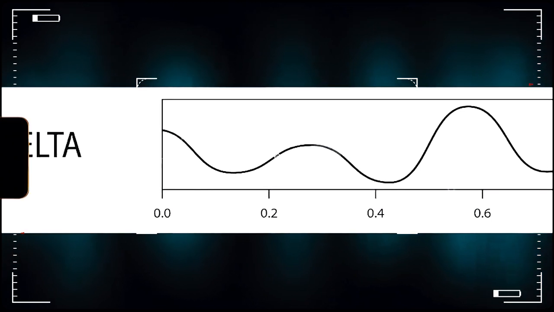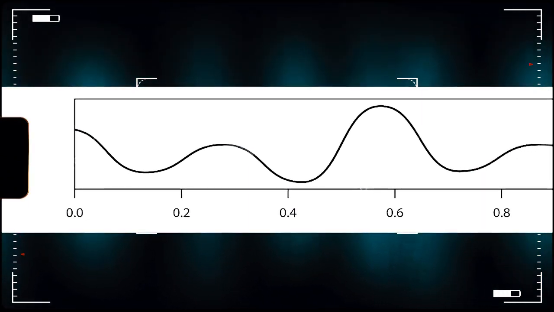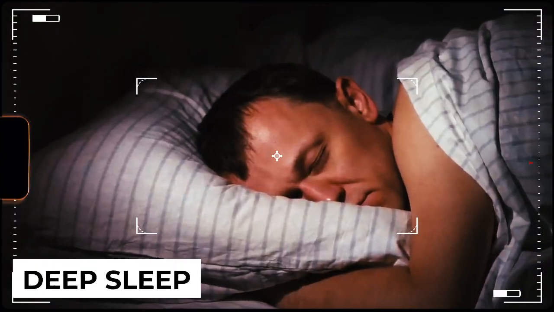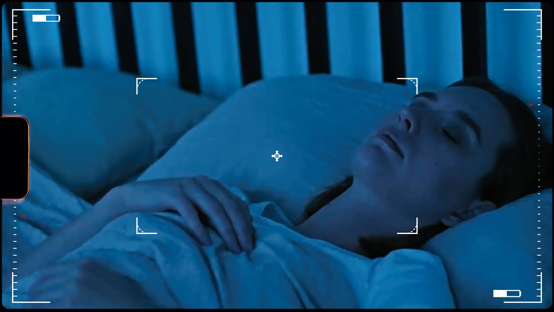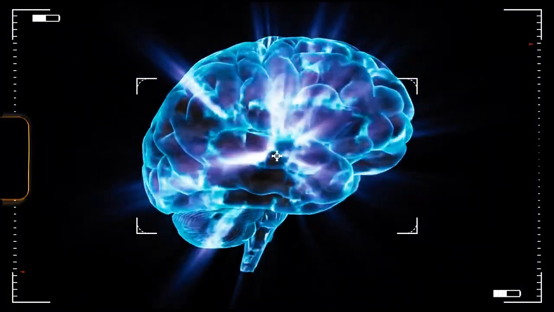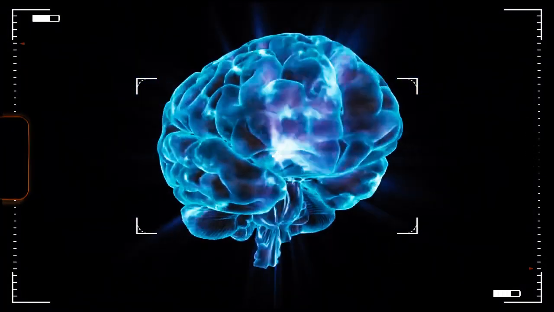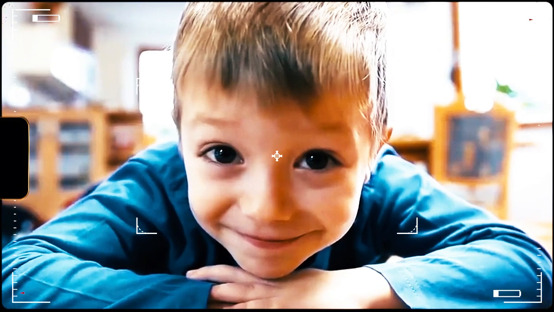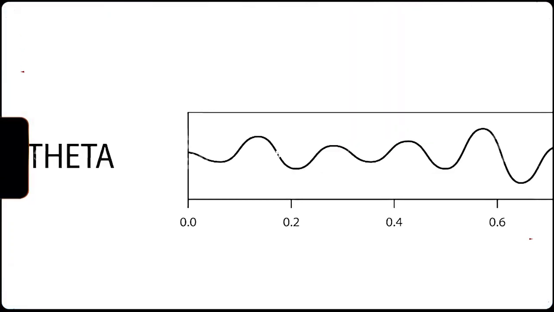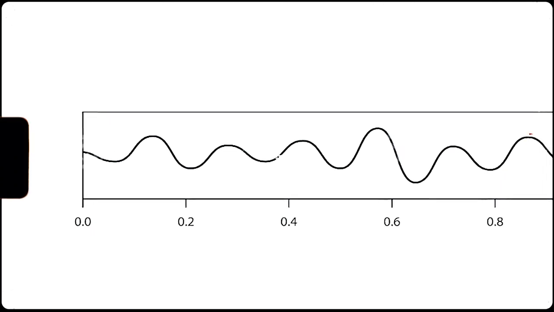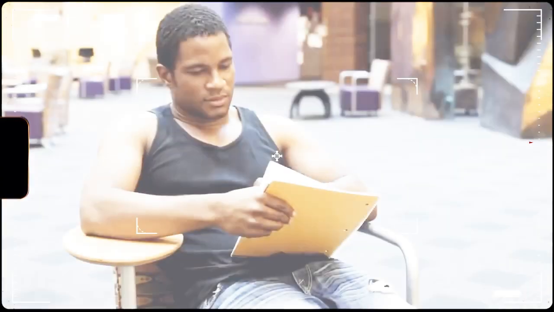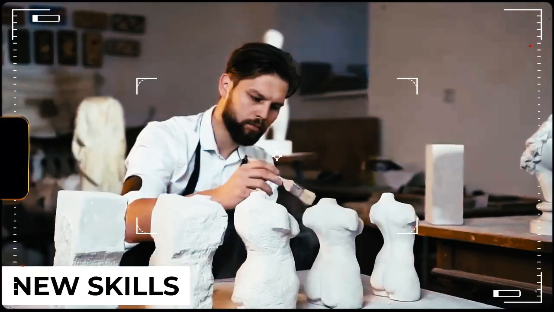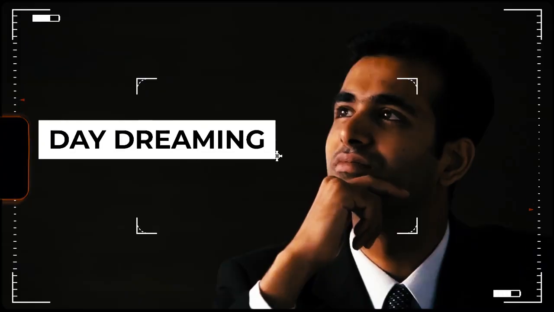Delta waves have the lowest frequency, which is 0.5 to 4 Hz. Delta waves are created when we are in deep sleep. Delta waves create many hormones in our body, especially growth hormones. These waves are found mostly in children. As we get older, delta waves get lower, and at last, theta waves, which have a frequency of 4 to 7 Hz. These are created during memorizing, learning new skills, and while daydreaming.